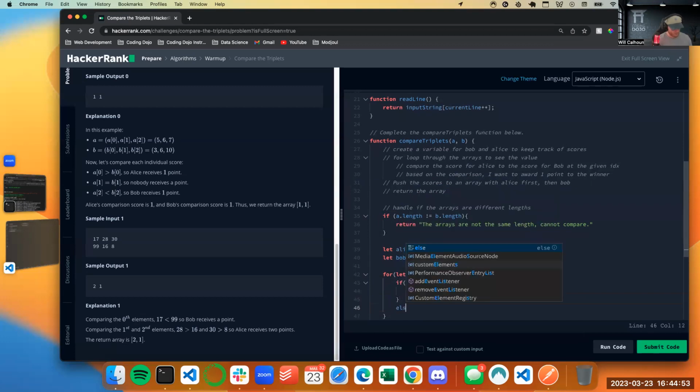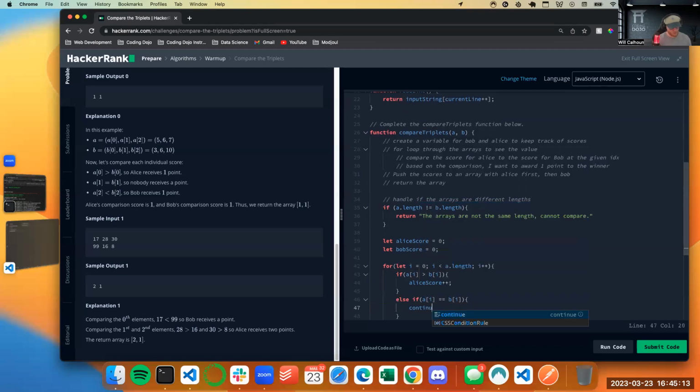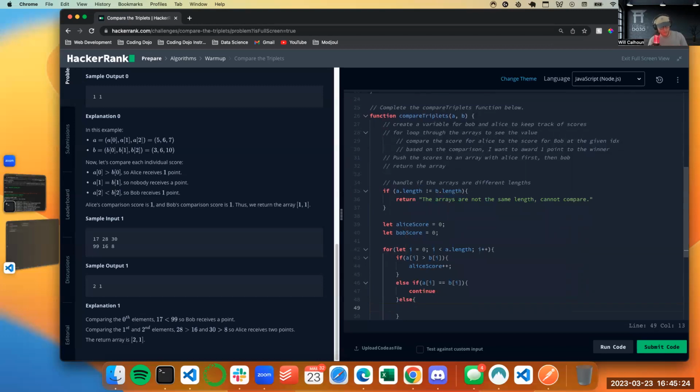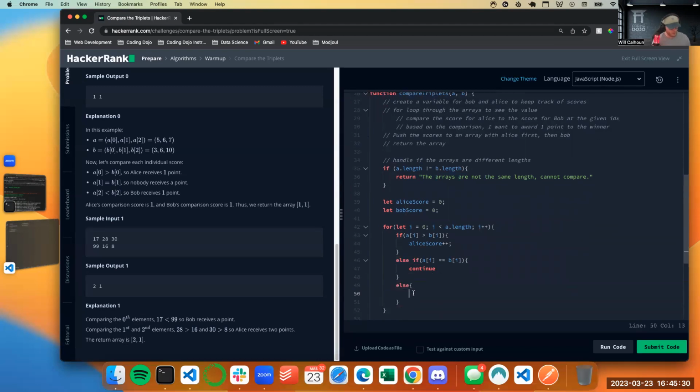Then I could say else if A of I equals B of I, then we could say something like continue. Continue is just going to say, okay, just go to the next iteration because we don't want to add any points. And then else, meaning that Alice is not better and they're not the same. Right? What that just means is Bob score plus plus.